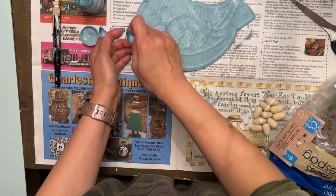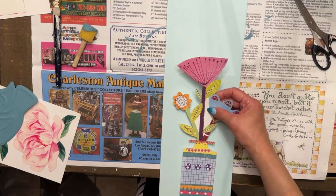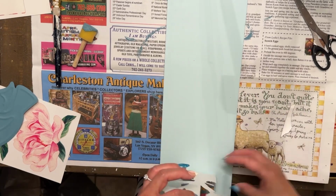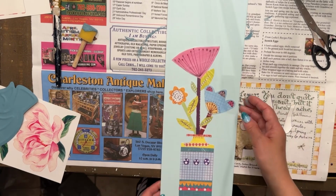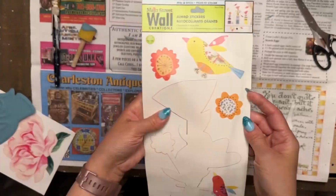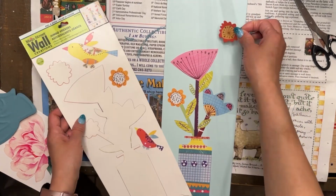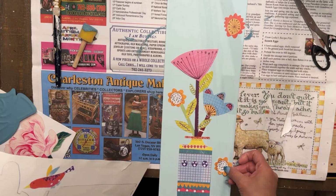So once I was done with painting the bird, I went ahead and chose which of the wall decals I wanted to use, and I went ahead with this style right here with the vase. I felt like the colors complemented well with this background, which is this really nice robin's egg blue sort of color. And that was the original finish that this sign came in. I didn't have to paint it or anything like that. I liked the color just the way it was. And these stickers definitely complemented that whole background color, which was perfect.